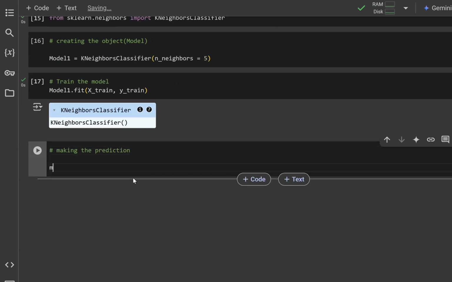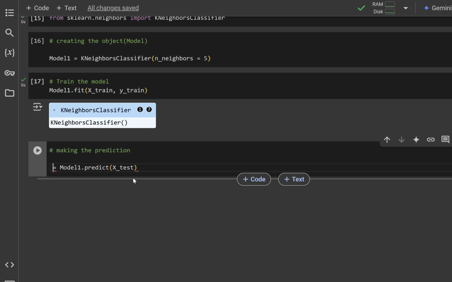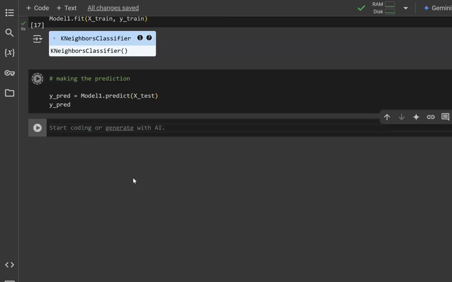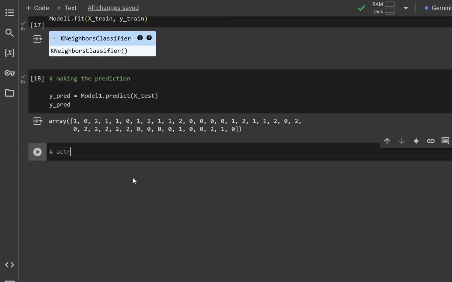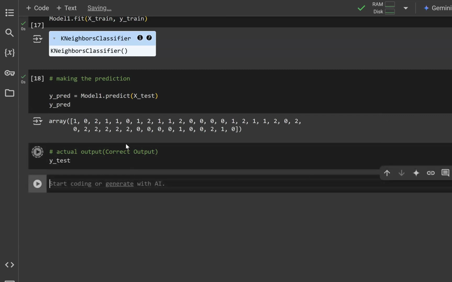So when you say model1.predict, you predict on new input data and you store the result in which variable? Y_pred. Y_pred is the output predicted by your model based upon new input data. And you also have the actual output, meaning the correct output, which is y_test.